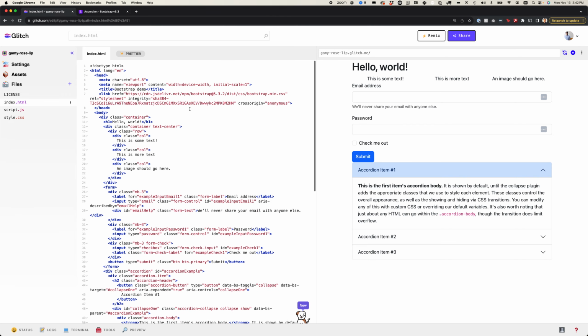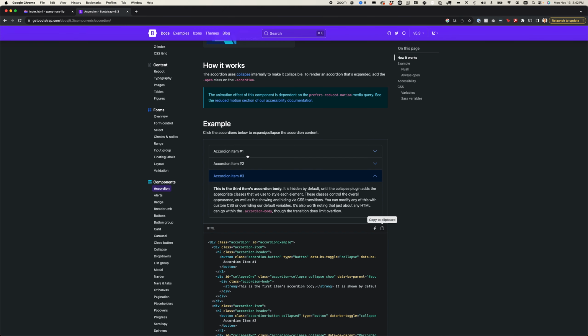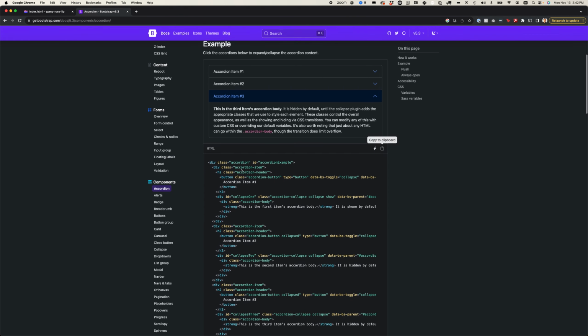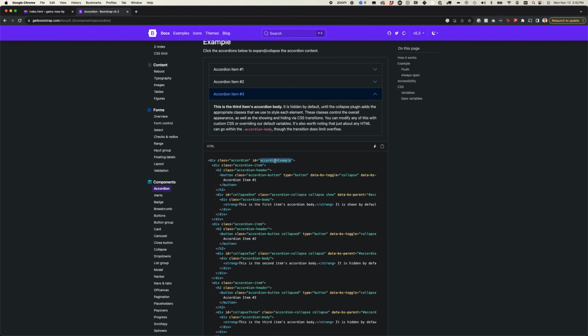So again, you just have to have the link to the framework, and then go through the documentation to see how you can use the framework by using these different classes and IDs that are associated with the framework. So as long as these classes and IDs are the same, then the styling would be applied to them.